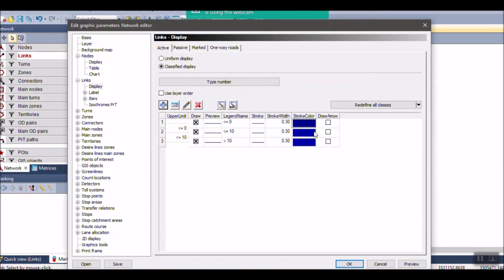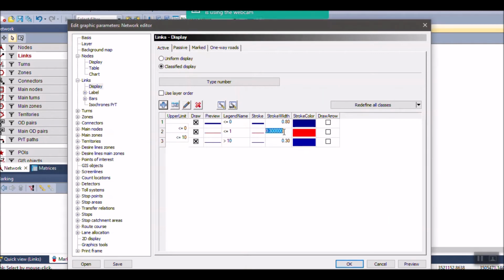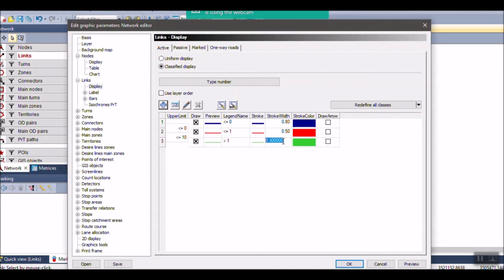I choose here 0 and give it a width, for example, 0.8. Then 1 equal to 1 is the minor arterials, which have the red color, and I give it a 0.5 width. And more than 1 is the collectors. I change its color to green and make it 0.4, for example, and click OK.